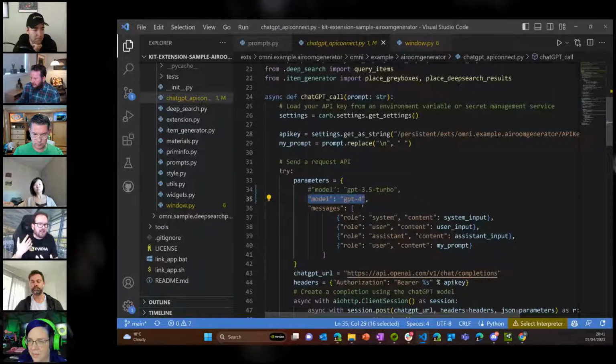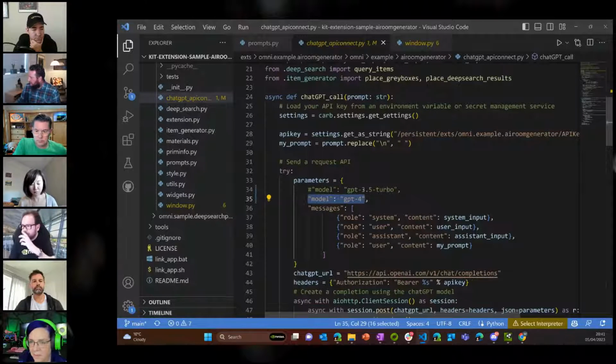By default, the GitHub repository will be set up to use GPT 3.5 Turbo, which is the ChatGPT engine. The reason we're using GPT-4 is because I was lucky enough to be included in the early access for GPT-4, and GPT-4 actually has much better spatial awareness than ChatGPT. But ChatGPT is pretty good, don't get me wrong. GPT-4 is just better, so that's why I'm using it.